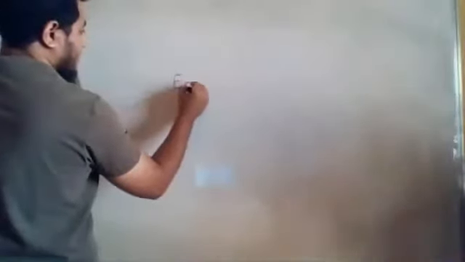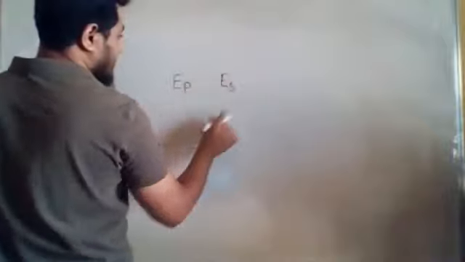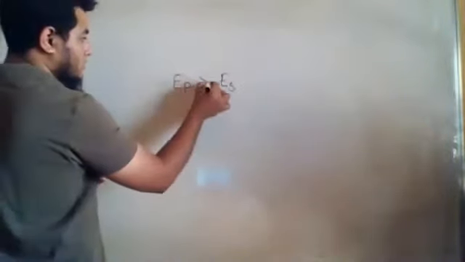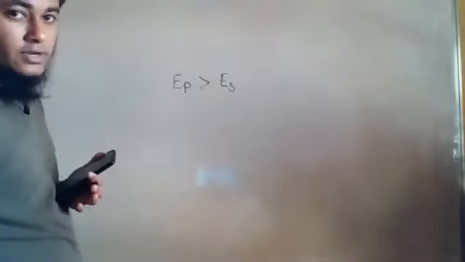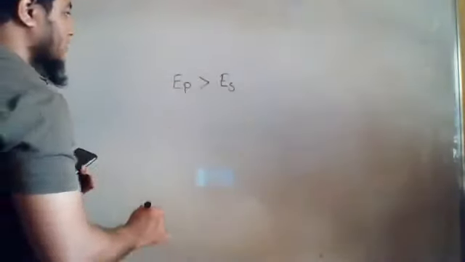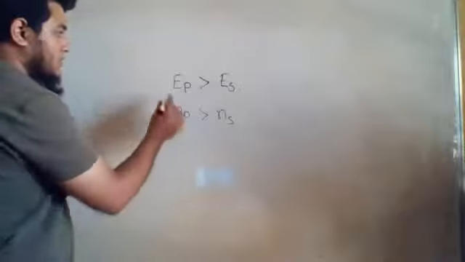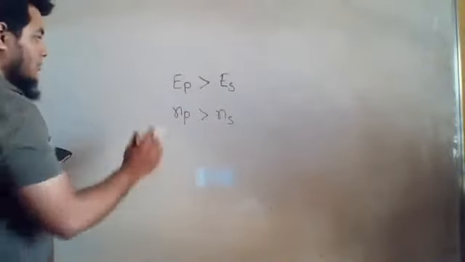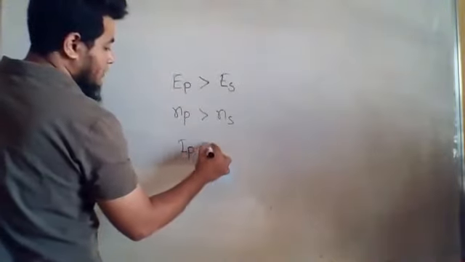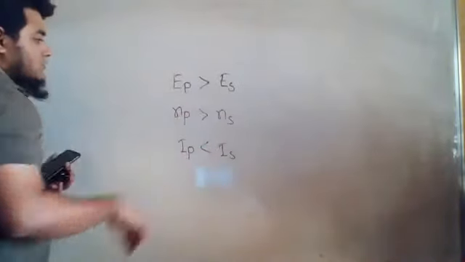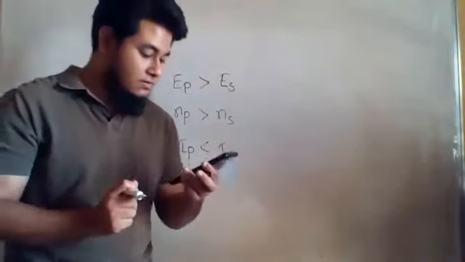Which one is correct for a step-down transformer? Step down means we are decreasing our voltage, right? In the primary coil, if it is EP, and in the secondary coil, it is ES, we are stepping down, so the previous one is supposed to be higher. So EP will be greater than ES. Now we know that a similar relation holds for number of turns, EP and NP have the same type of relation. But IP has the opposite relation, so IP will be smaller than IS. If I know these three, then I can easily find the correct answer.